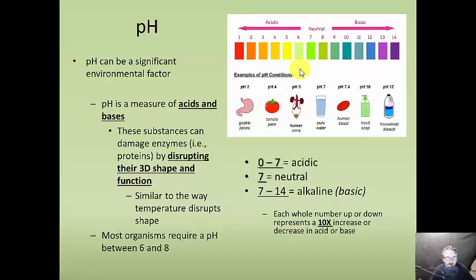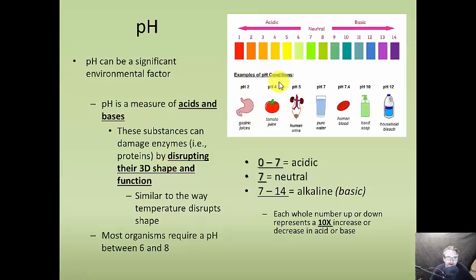Now, if you get too much, it starts to affect the way enzymes behave. It starts to affect the way your metabolism behaves. And so really, it's a type of substance that controls the behavior and the functions of cells. So pH, acids and bases, really have an effect on the way a cell functions. Okay, so what they ultimately do is they have a similar effect that temperature does, which is that acids especially can affect the three-dimensional shape of a protein.